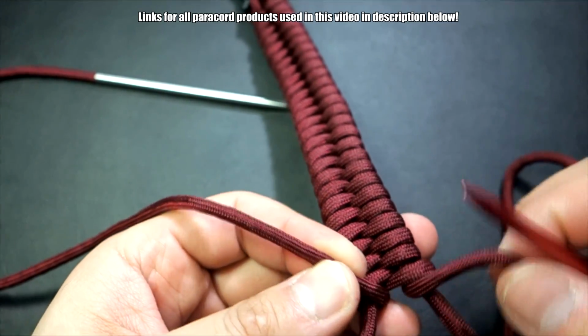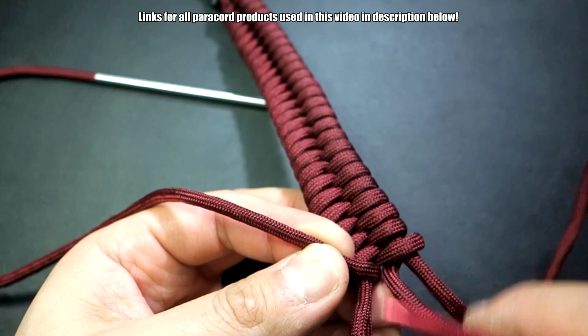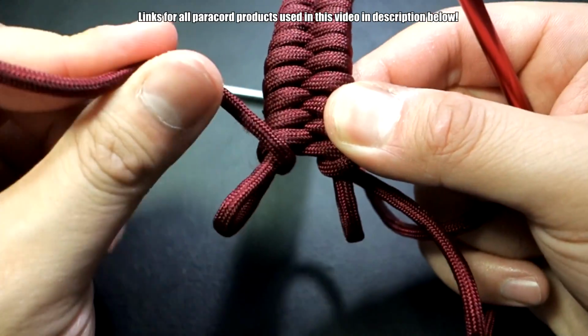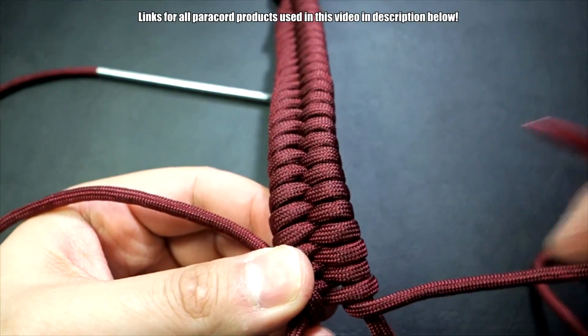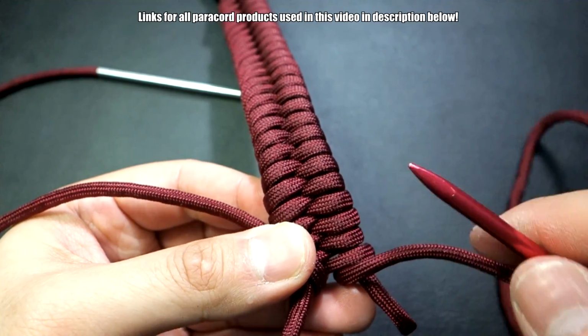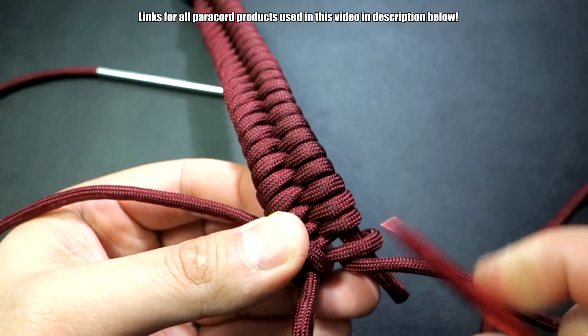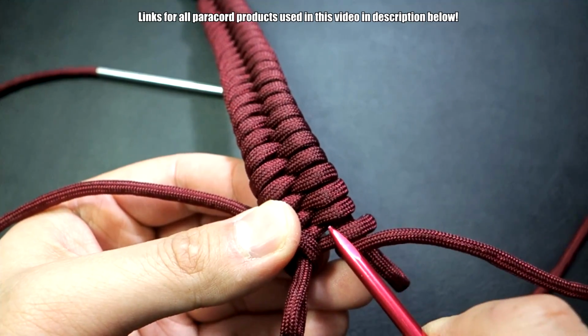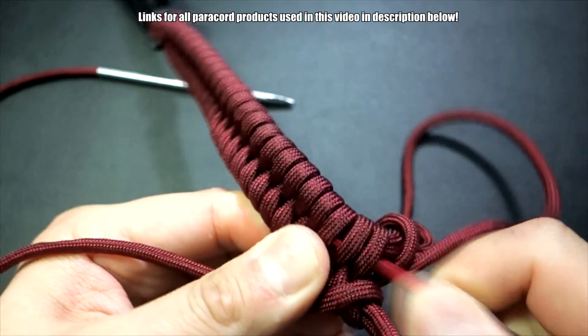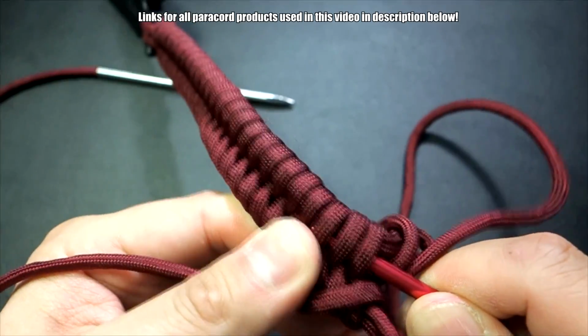Okay, so notice this strand is on the right side and this strand is on this side. See how they're just looped around like that? So on this side, we're going to keep it on the right. So we're going to tuck it underneath. So go over this first one and then tuck it underneath like 3 or 4 of these strands. Okay, so get that under there.